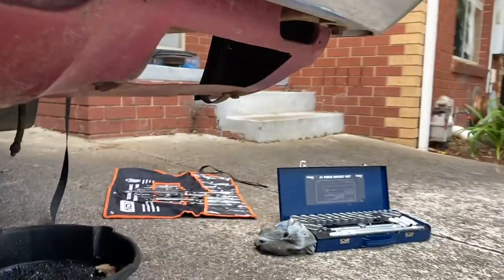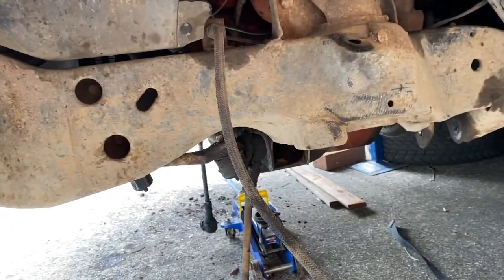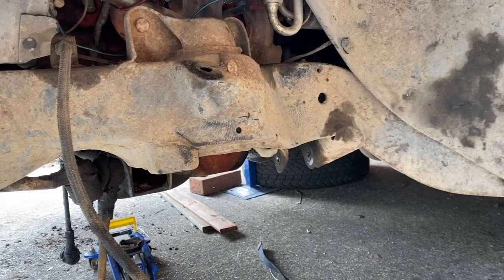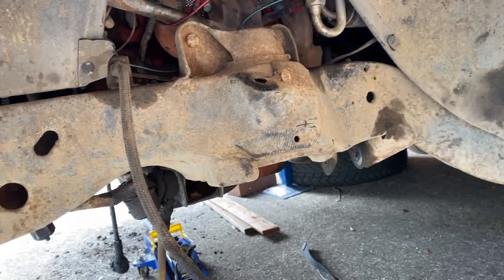And then just around on this side, I'm just going to get up inside here, where the suspension normally lives, and basically wire brush all that and give it a little bit of a rust conversion in there. I'm not going to get too crazy with it all, but just get it all treated up and looking okay.